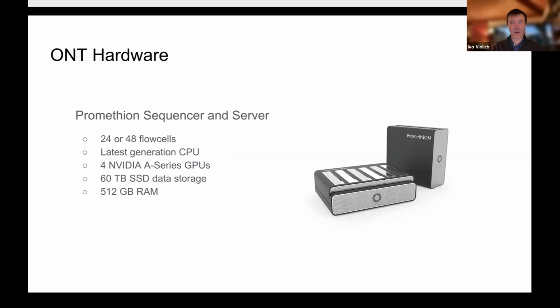So briefly, the ONT hardware. This is the hardware that is on its way. It's a Promethion sequencer and server. The one thing I want to point out is that this tower here is a pretty beefy GPU tower. It has 4 GPUs in it, considerable storage and RAM. So you can do base calling directly on this tower. This runs the sequencer, but it's also used for base calling, for which GPUs are necessary just to make it a quicker process.